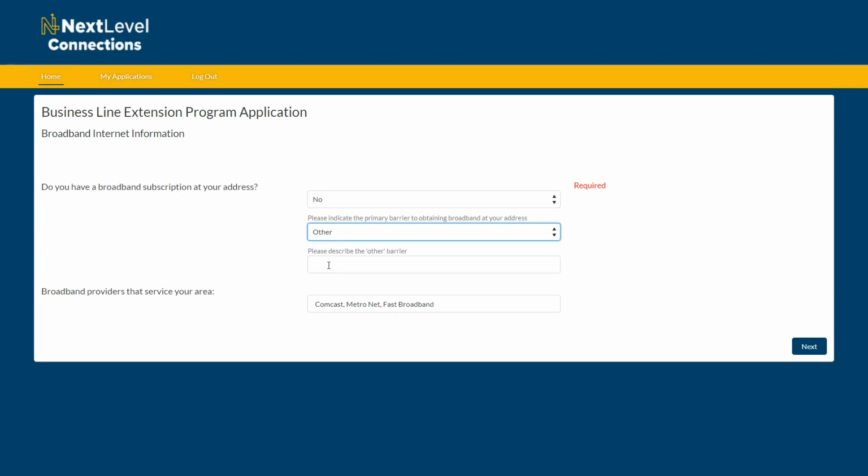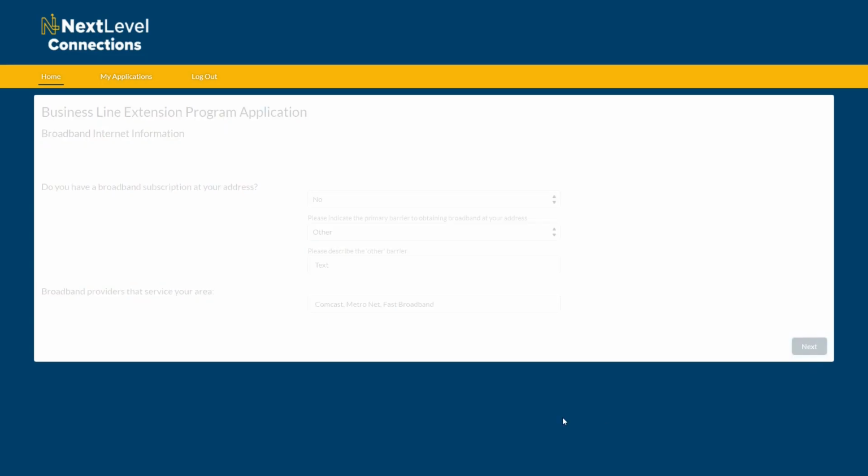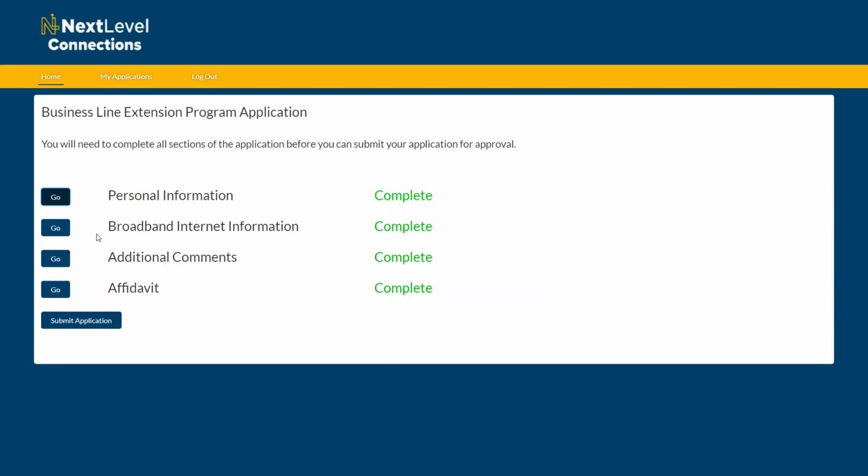If they do select the other option, they'll be presented with a text field that they'll need to fill out to describe what other means. Additionally, they can also indicate on the screen the broadband providers that they're aware of that service their location. Once they've completed filling out this information, they can click Next to return to the main application menu.